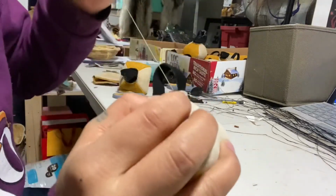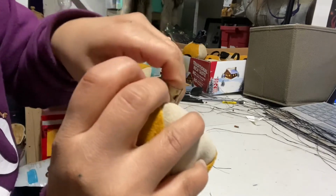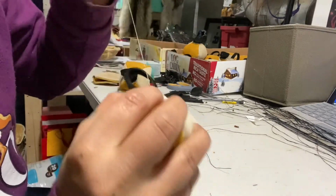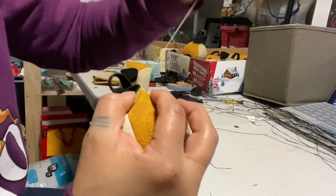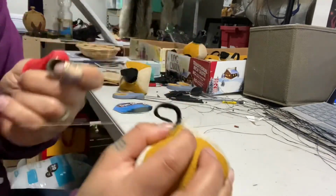My stitches aren't that big. I'm trying to kind of keep them close together, but not too close. They don't need to be that close. Ouch, poke myself. Okay. All right, so I've reached the beginning.